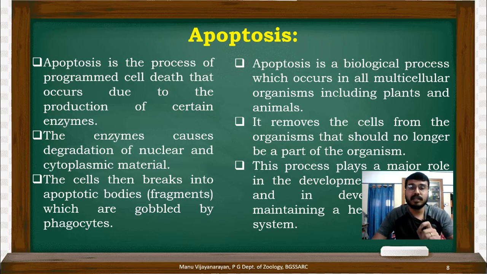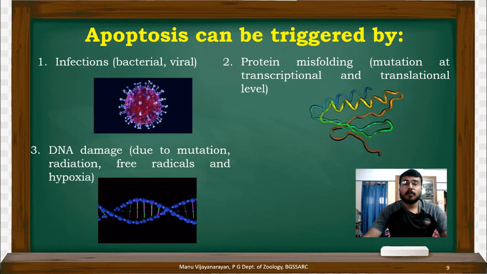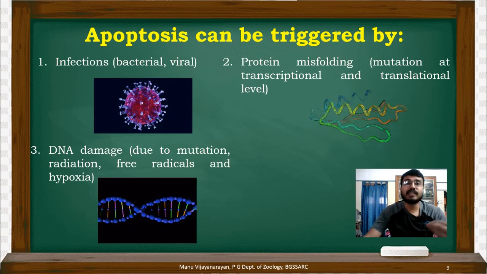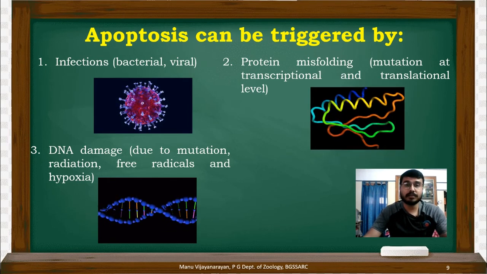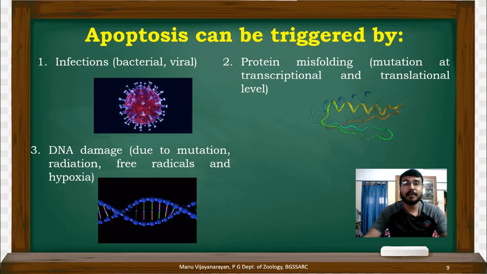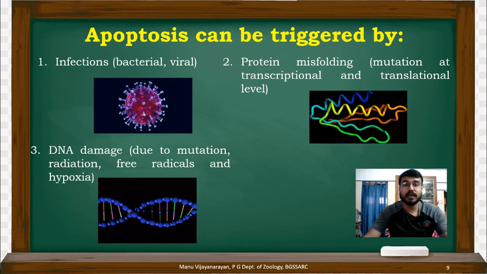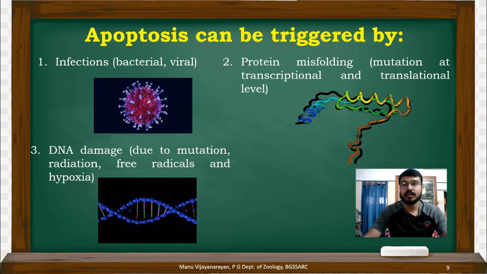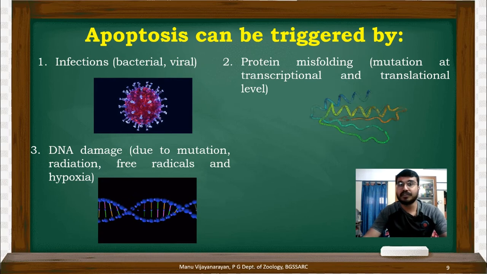Also, apoptosis helps in keeping the immune system of the body intact. Whenever there is an inflammatory response, when there is an excess in the number of WBCs, those active WBCs have to be terminated, and all that termination happens through the systematic process called apoptosis. Apoptosis in the body is mainly triggered when the body has been infected by virus or bacteria, when there is misfolding of proteins that might happen at the transcriptional or translational level, and mainly due to DNA damage when the body is exposed to harmful chemicals, radiations or even reactive oxygen species. By all these three factors, the apoptotic pathway in the body is triggered.